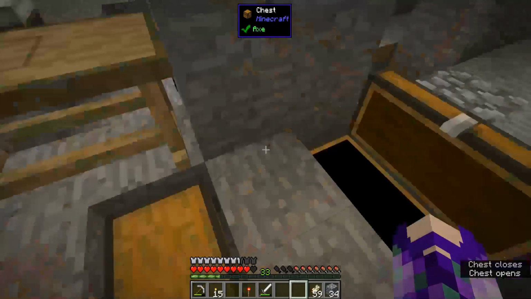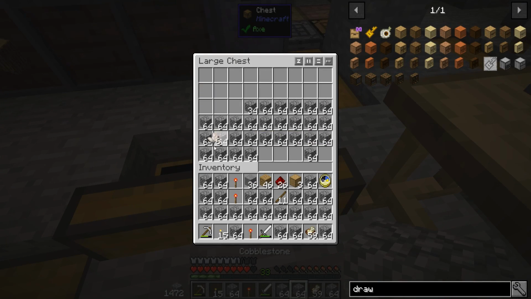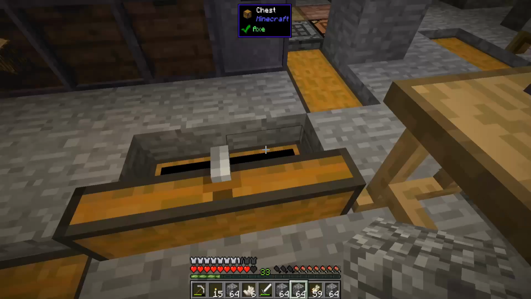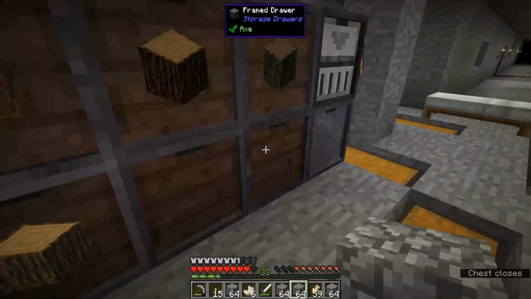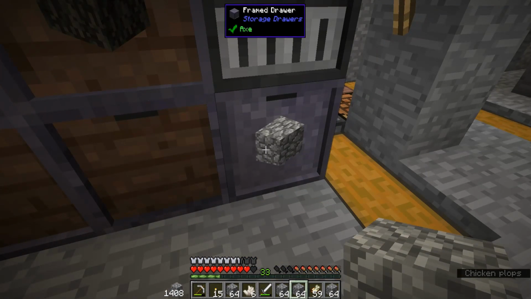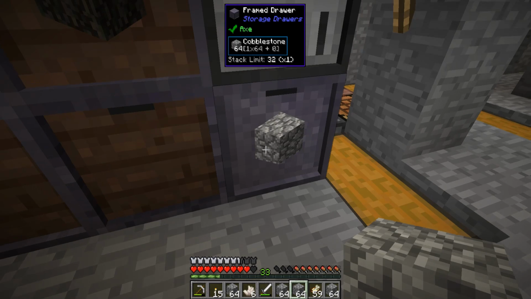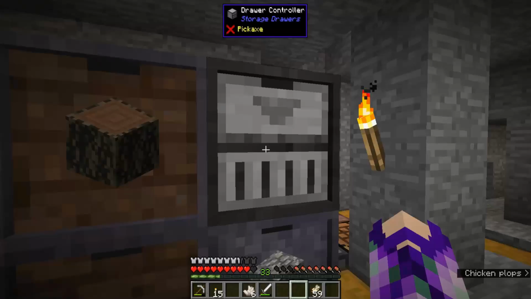So now I can go ahead and get all of this cobblestone cleaned up and put away. Yay! Oh, look at all the space those torches are taking up. Okay, so I'm going to put the cobblestone into this drawer, because why not? Because it's different. And it'll just, oh look, it's full already. I've already put the 32 stacks in there that the drawer can hold.